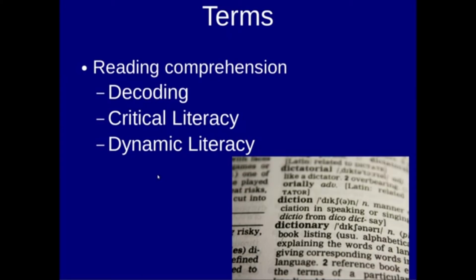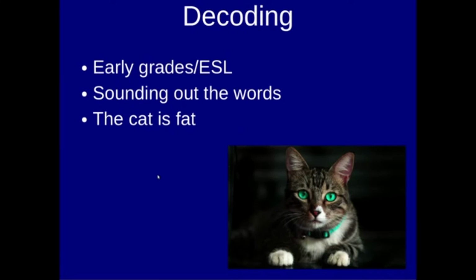And of course, I'm assuming reading comprehension means the ability to understand what you read. So let's start with decoding. Decoding typically takes place in the early grades. Normally kindergarten till about 4th grade is when students are learning to read. And after that, from 4th or 5th grade on up, students are reading to learn. That's how it works for a native speaker. For the ESL student, decoding normally takes place at the beginner to maybe high intermediate level. Those are the 2 streams that we're looking at there.